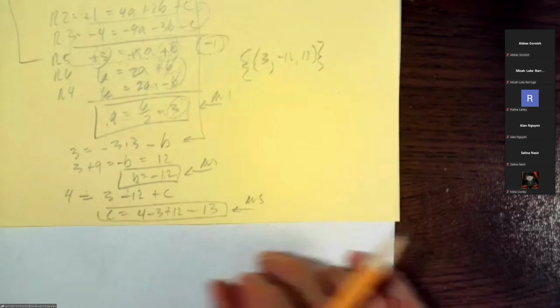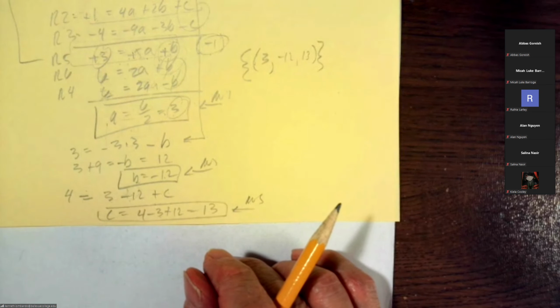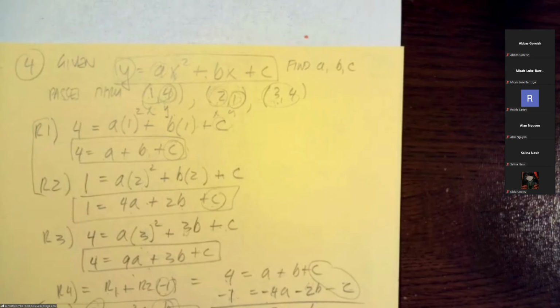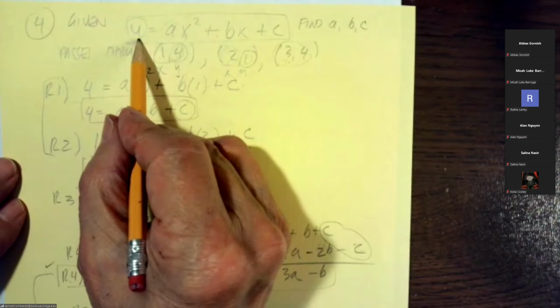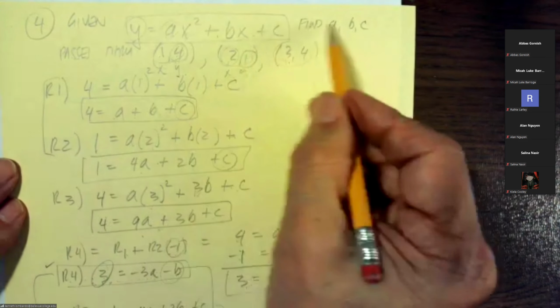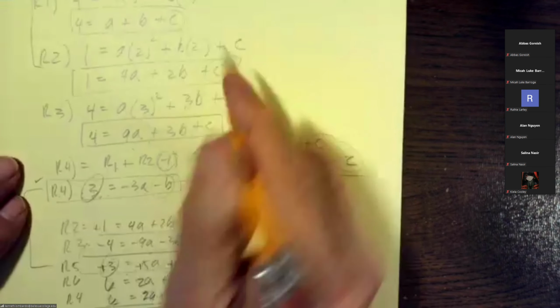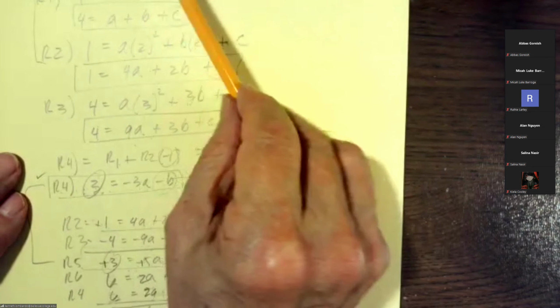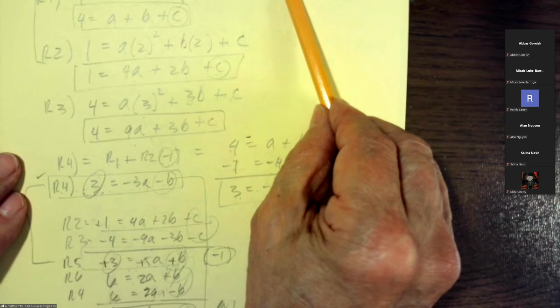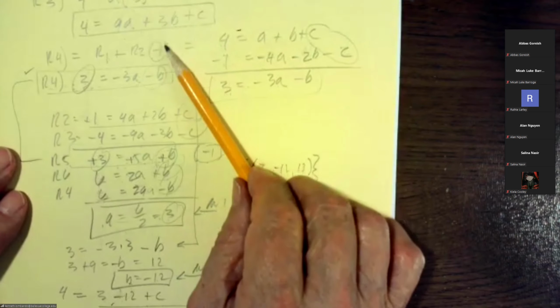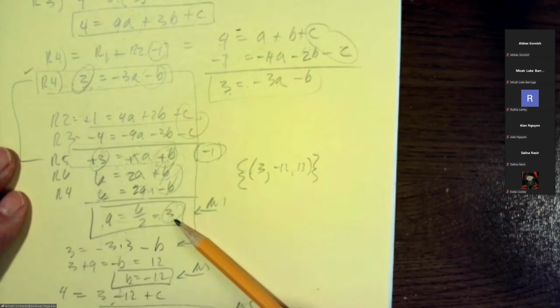Now we have to ask ourselves, and you always want to do this, at the end, when you think you're at the end, go back and read, what was the question? What are we solving for? And so we go back here to the beginning and it says, hey, we were given something that looked like ax squared plus bx plus c, and we were asked to find a, b, and c for this equation. And we went through the process substituting the points that were given. We developed 3 equations, and then using the process of elimination, first eliminating c and then eliminating b, solve for a, and then go back and substitute in, solve for b and c.